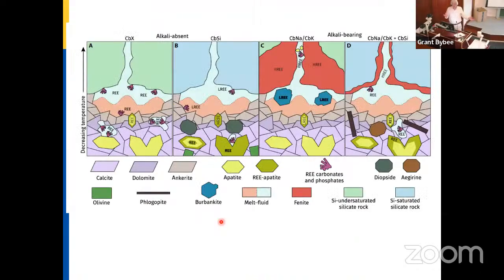Okay, so here's a diagram he made up just to review this. If you put silica in, that allows you to put the rare earths into apatite, because you can't put rare earths into apatite by itself. It has to have a charge balance. So you either put sodium or silica in with it. So notice how here he's got a diagram showing apatites full of rare earths. So early forming things, that's bad, because you're just going to waste it all on the apatites, and you might get a little bit of deposition.